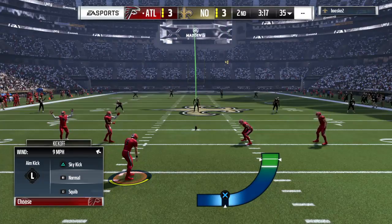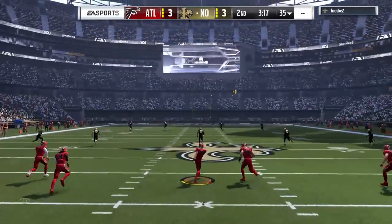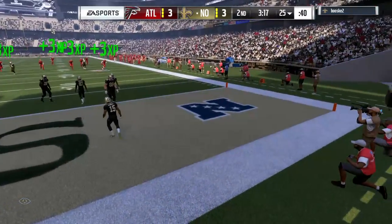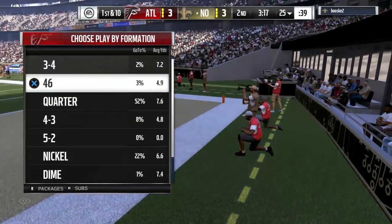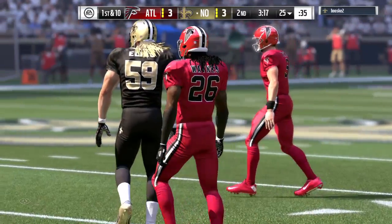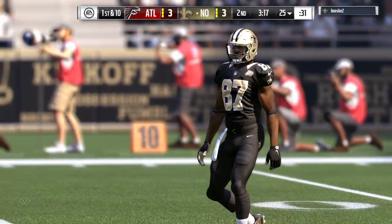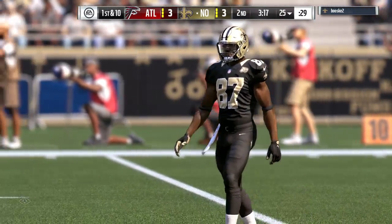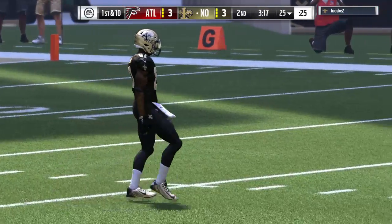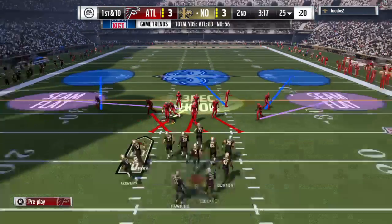So this offensive unit, they've now had 3 drives, and they only have 3 points to show for it. Payoff is the key for everything. How many offenses have we talked to that say we have to finish drives? Thus far, this team hasn't finished it quite the way they wanted to. Out onto the field comes New Orleans. And following the interception, just any interception, are you a little bit more cautious when you start that next drive, or no, you just throw that out the window? I think you are. I don't think that there's any way you can run back out there and go, totally didn't affect me.